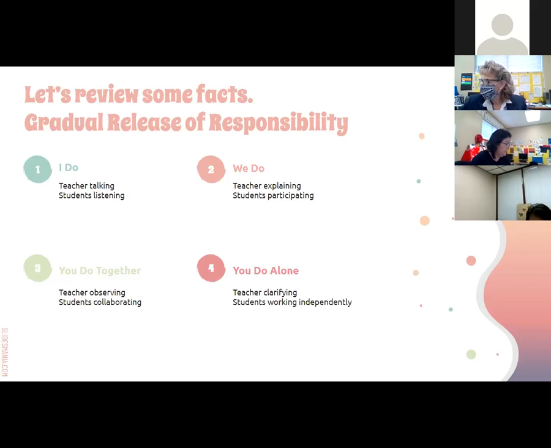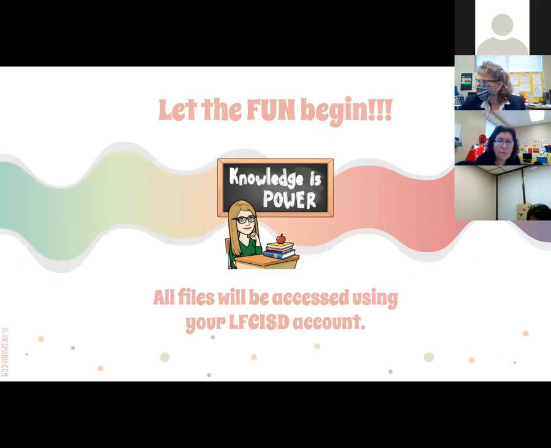Then we have the you do together. So I will be having you work in groups through some of these different strategies and Jamboard information. It's where I, in turn, will be more observing, and you will be collaborating together. And lastly, at the end, I will turn it over to the independent work, where, if anything, I'll provide clarification if you're not sure as to the directions or what you need to do. But more often than not, it will be you yourselves working through this information independently. So let us go ahead and let the fun begin.